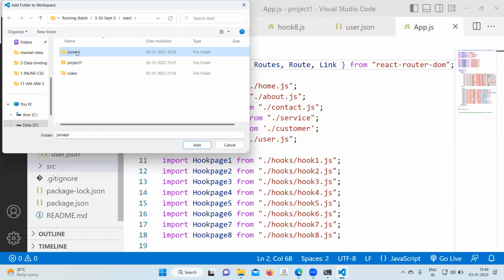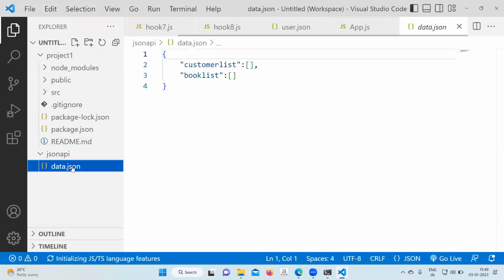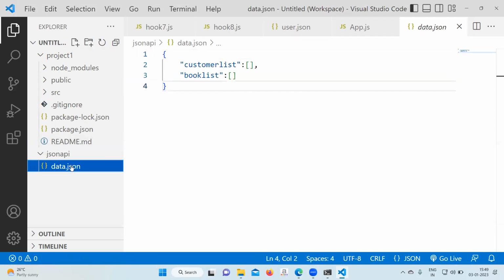The JSON API folder will get loaded here. In that you have a file called data.json.